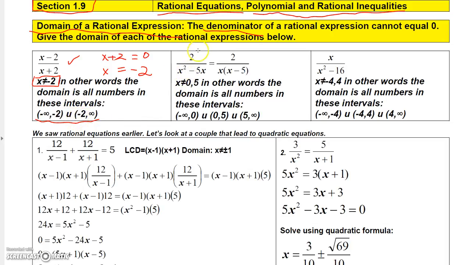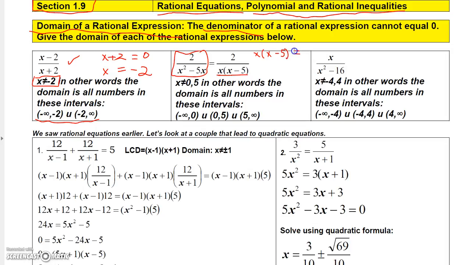Now over here I'm going to give you this expression. Now this is not an equation, I'm just giving you an expression, and then I'm showing you a way to rewrite the expression. So you can rewrite this expression on the bottom. If you factor out the x out of the x squared minus 5x, on the bottom you get x times x minus 5. Well, if you think about what makes that equal 0, what would make the product of x times x minus 5 equal 0?